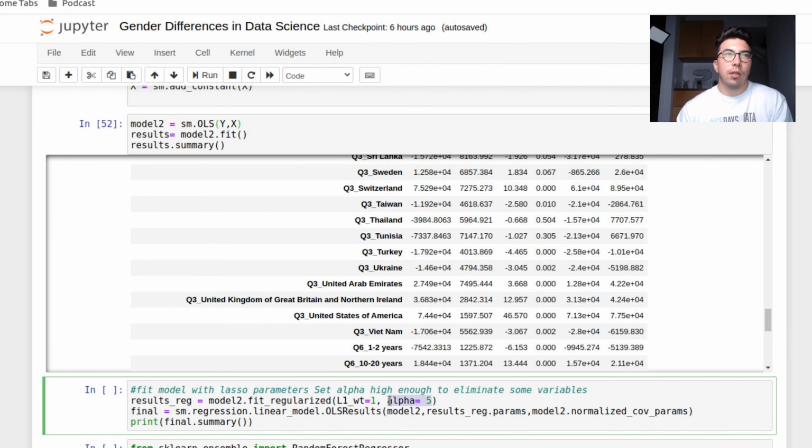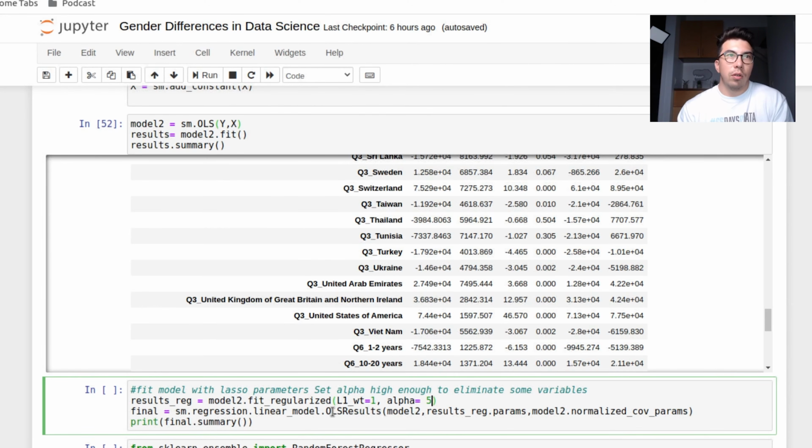Next, this is the regularization criteria. So the higher this is, the more regularized. If alpha is equal to 0, then it's just a linear regression. Here, I tampered with it to essentially keep the same level of R squared, but drop out as many variables as possible. And I found that 5 was pretty good for me.